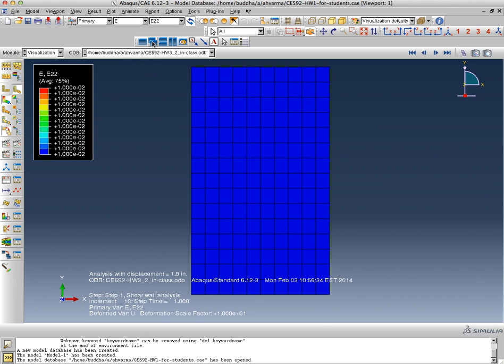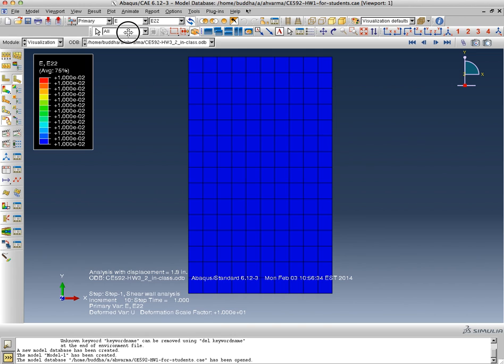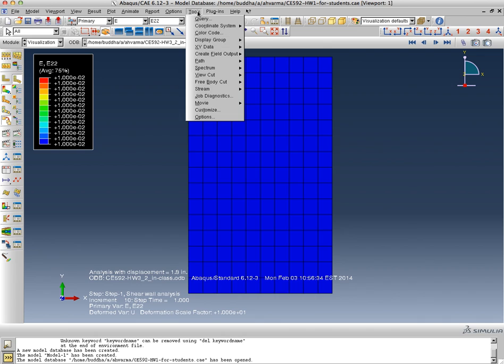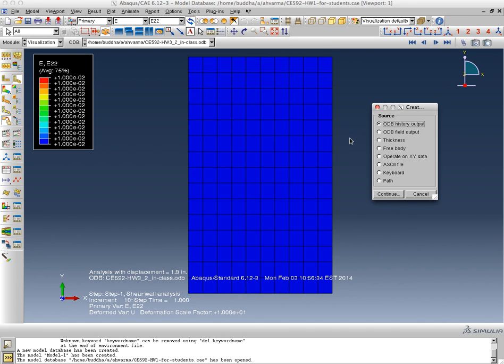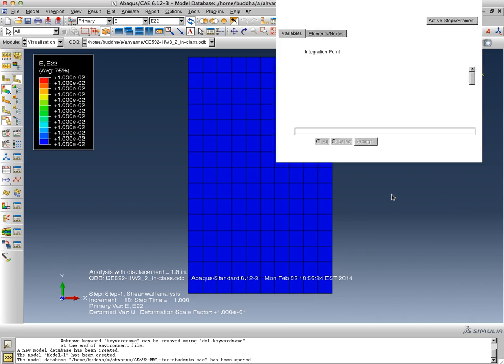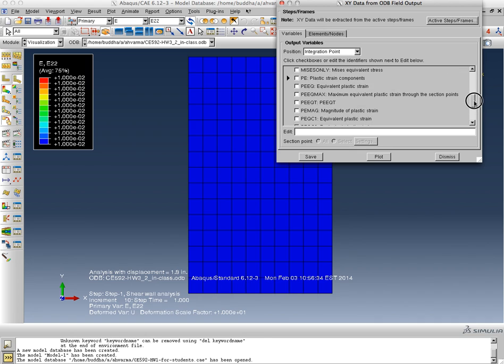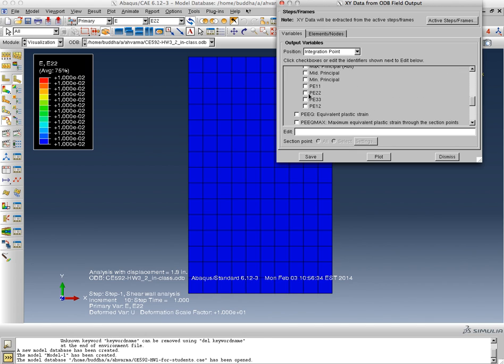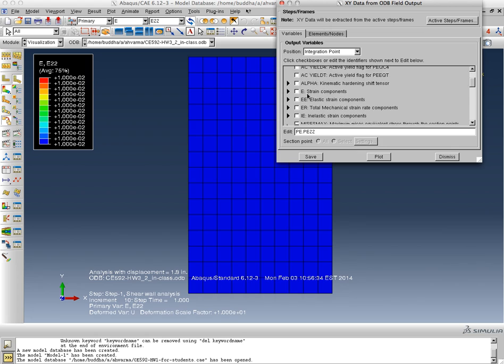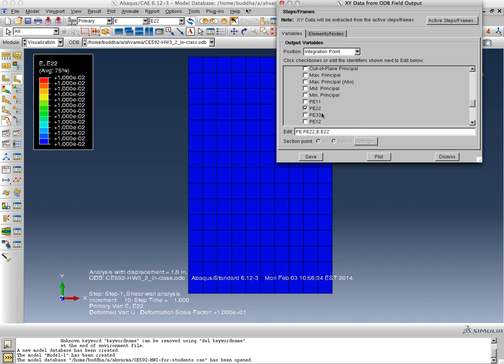So now today what we want to do is look at that perfectly plastic material a little bit better. We gave it loading in only one direction and it gave us some results. Then we were able to look at the stress versus strain response. For this particular model, in the last class, we looked at storing the strain. Let me show you what I mean by that. Let's pull out PE22 and we'll pull out E22. And we'll pull out S22.